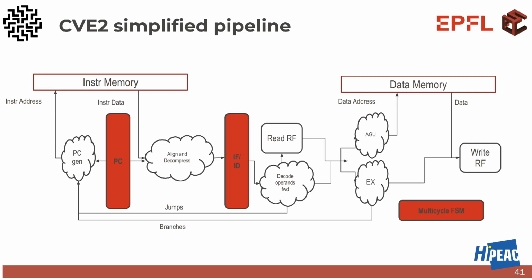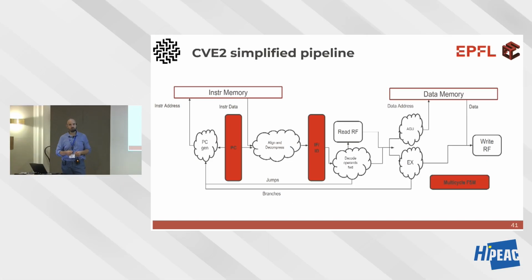Is it a branch instruction? Again, I can theoretically do it in a single cycle, right? I read the registers, I decide if A is greater than B, and then I use another adder to do program counter plus the target I need to branch to. Perfect. I know the address where to go. I know whether to go or not. If the branch is taken, I can do it in a single cycle, correct?